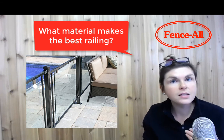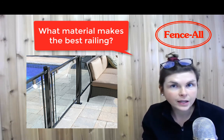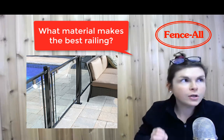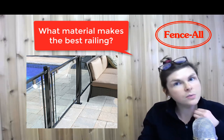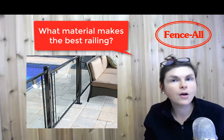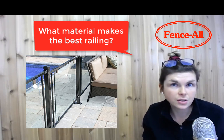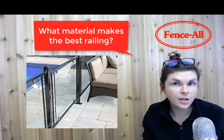There's pros and cons of any type of material for any type of railing. So it's more so your personal preference. Are you going to be looking out the railing? Where is this railing being installed? Think about all those things and visit our website. We've got tons of pictures for different railings that we offer. Tons.